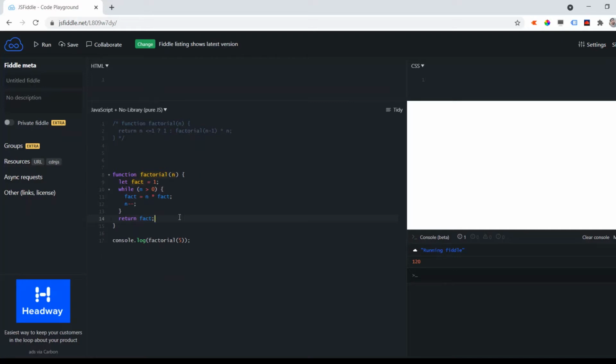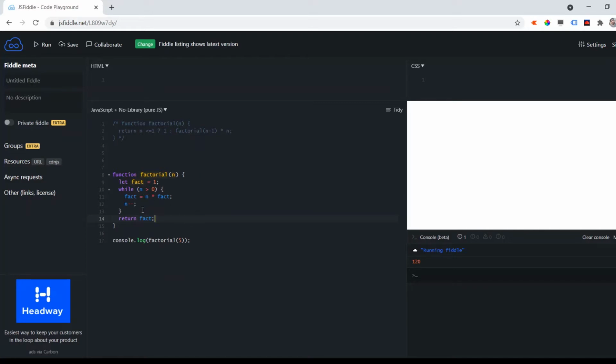So if you know the number of iterations, it's better to use the for loop. That's what I find. But if you don't know how many iterations, or if you want to check whether a condition is met or not, the while loop will be the right choice according to me.